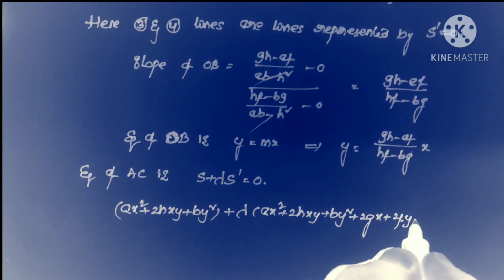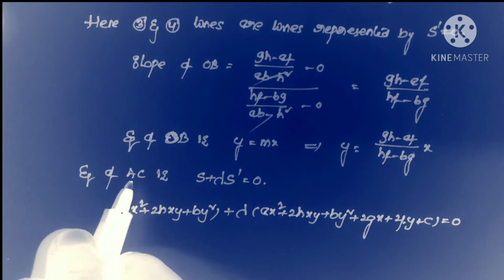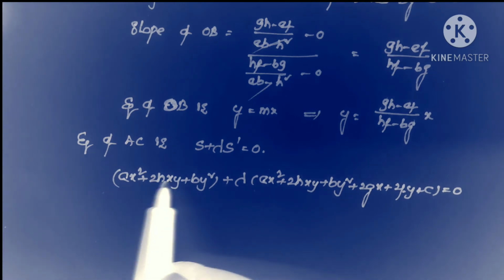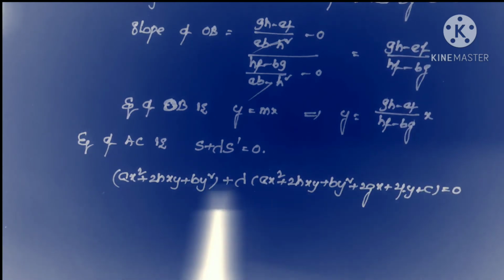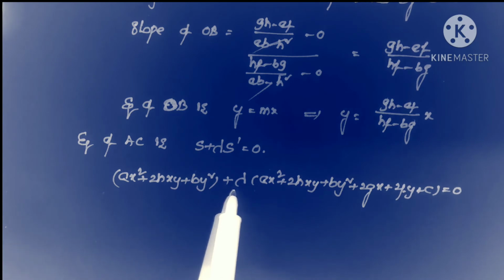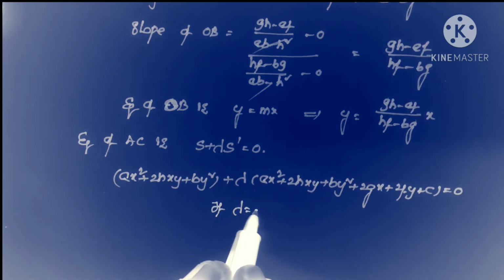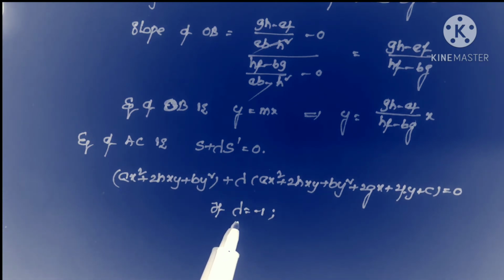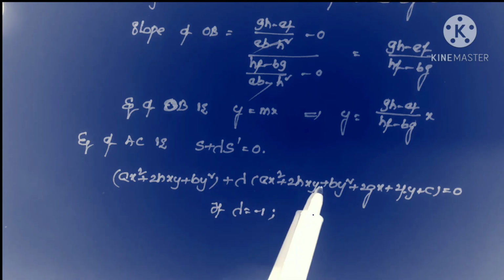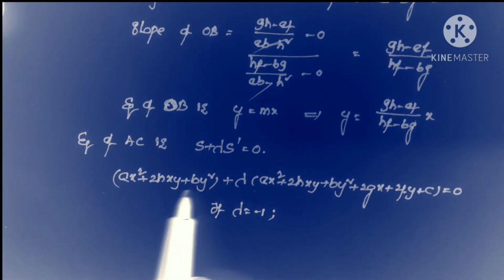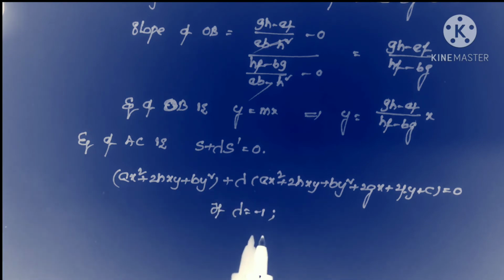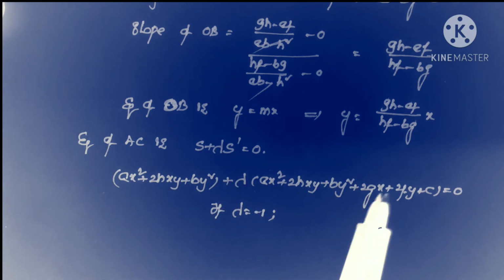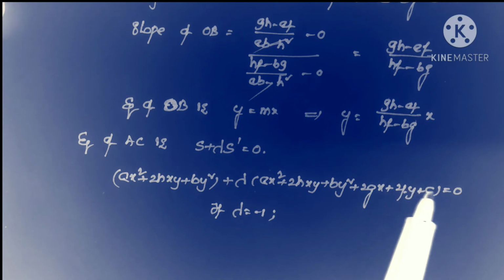Now what is AC here? AC is the straight line, which means it contains only x, y terms, that is a linear equation. So for what values of lambda does this represent a linear equation? When we take lambda equal to minus 1, only then does this equation become the equation of a straight line. When we take lambda as any value other than minus 1, we get an equation with x square, y square terms, which is not the equation of a straight line. To get the equation of a straight line, we want only the x term, y term and constant.